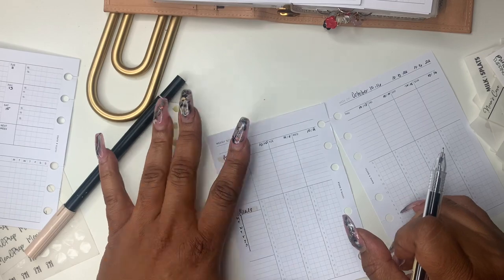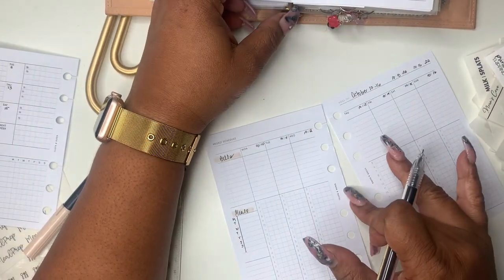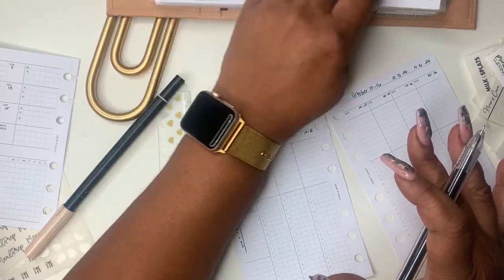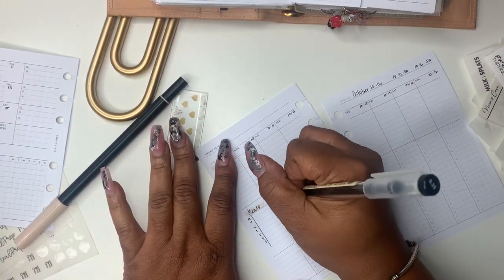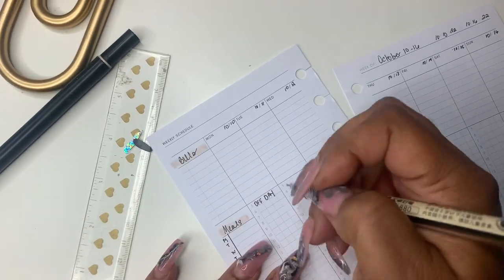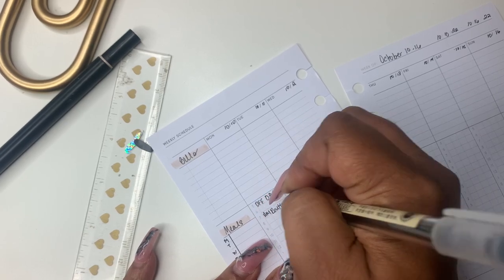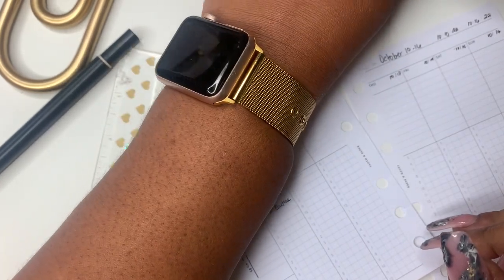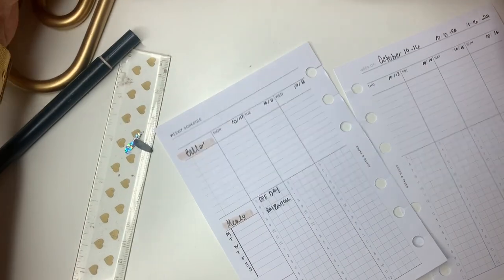So on Monday, let's see. First, let me see if there's anything I didn't get done that gets pushed to Monday. I don't so far have any doctor's appointments. I'm looking and I'm off actually Monday. So here in this section, I'm just going to put off day. And then AM routine. Okay, now I'm going to go to my monthly and see. I'm looking at my overview first and seeing if there is anything coming up this week.